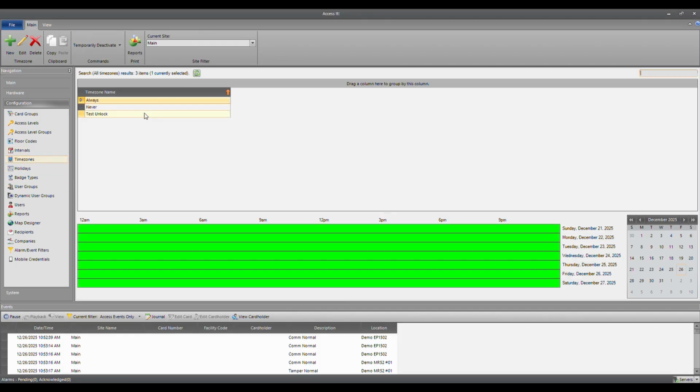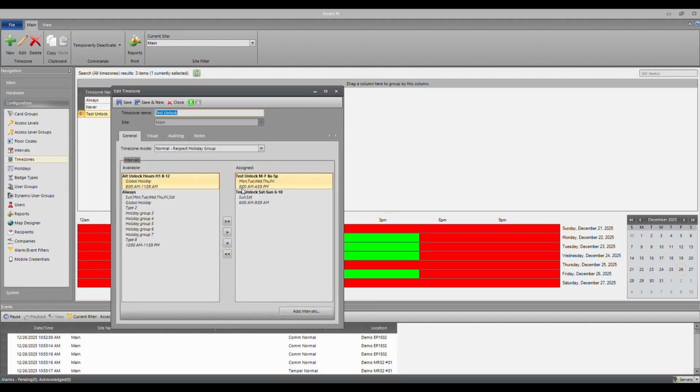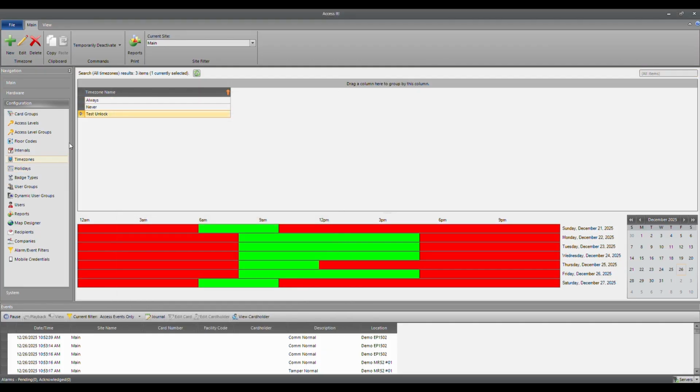Okay, so I'm going to come back to my time zone. I'm going to add that in, and I'm going to save it. And now when I look at this, I can see that it reflects that change. Now it's going to run 8 to noon. So really cool thing you can do to kind of tweak your normal hours for anything. So I hope that was helpful.